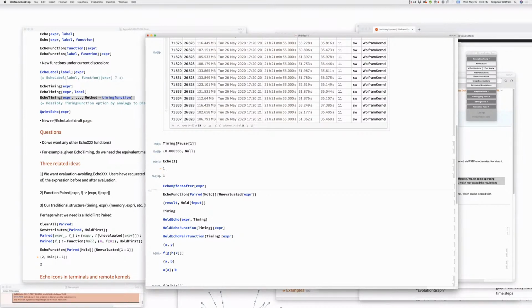And this is a very useful function. By the way, Brian on livestream is suggesting echo thread for presumably the pairing undoer. That makes sense. What does echo thread do? Oh, I see. No, echo thread would be echoing. It would be threading across this list, but I don't think that's quite the right thing. Look, I really like this echo before after thing, which maybe is not the right name. A bit too long, but yeah, it would be great to have something specific.